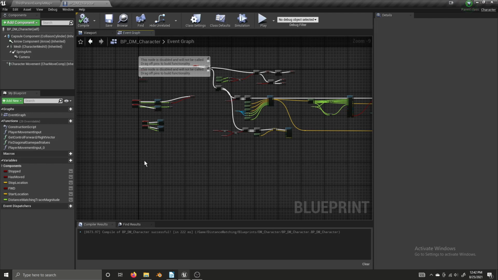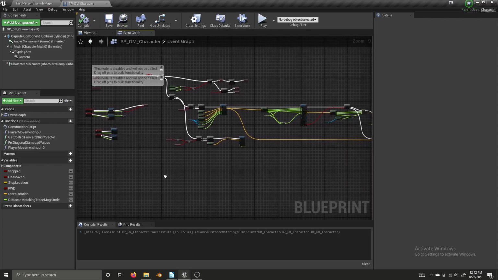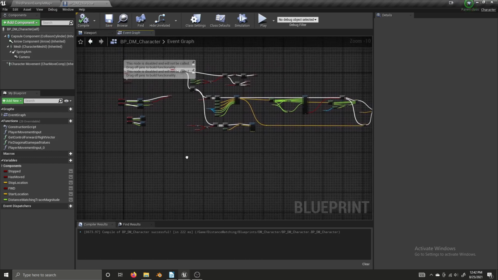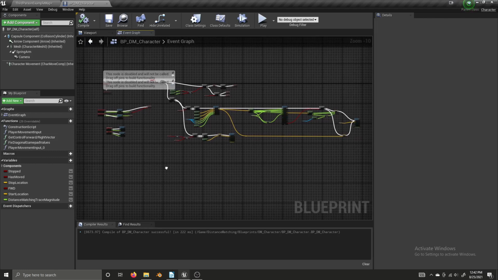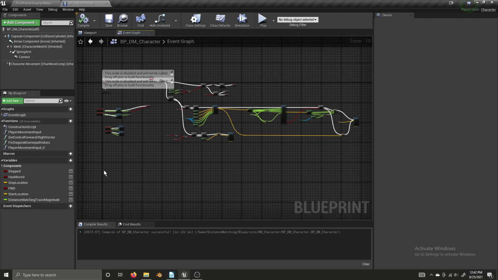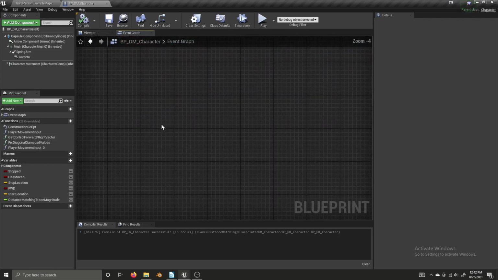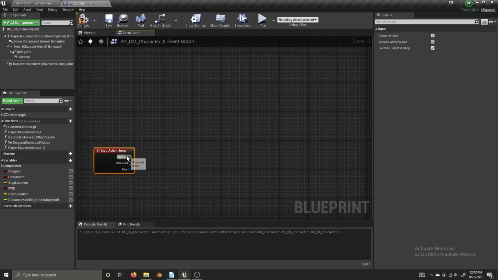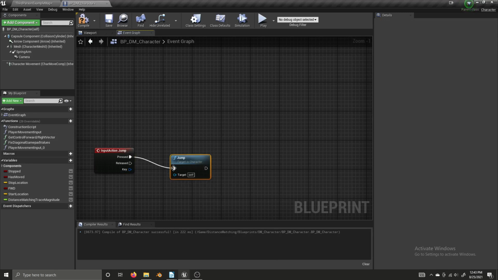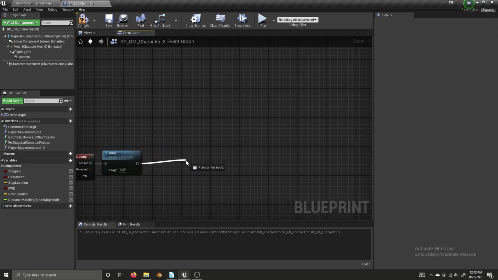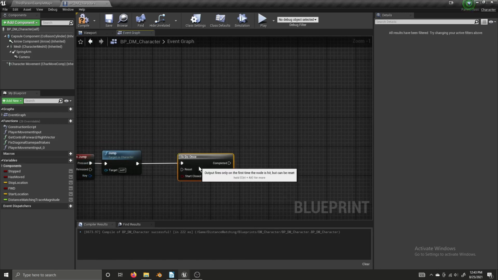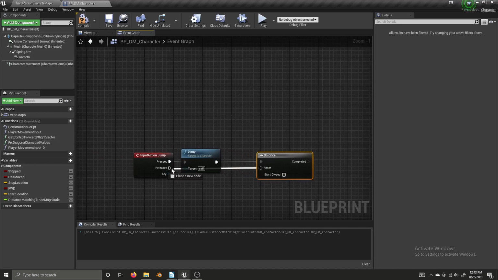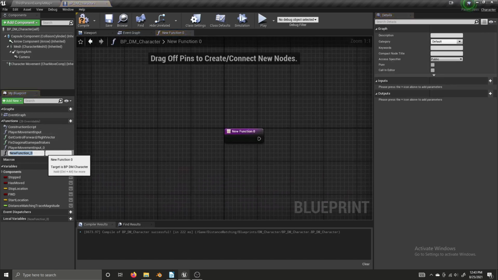So I'm in my character blueprint, and it's actually going to be the only blueprint or thing we're going to be inside of for this video. We're just going to focus on setting up the logic for the prediction. The next video will be doing the actual state machines. The first thing I'm going to do is find an empty spot, and I'm just going to type jump, and there's this action event to jump. I'm going to click on it, and when it is pressed, I'm going to jump with the jump function. And after I jump, I'm going to get a do once node, and this do once node is where we're going to do our calculations. The reset is just going to be set to released here, and completed will be plugged into a function that I'm creating now, and it is going to be called predict jump arc.